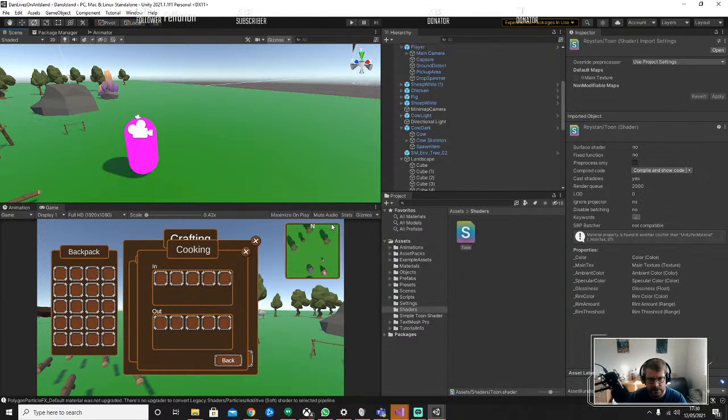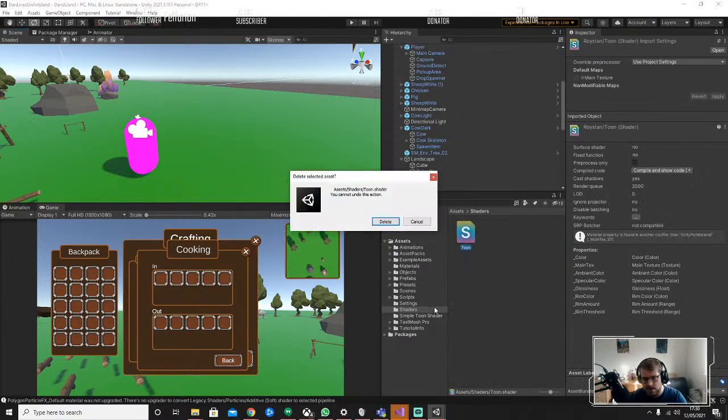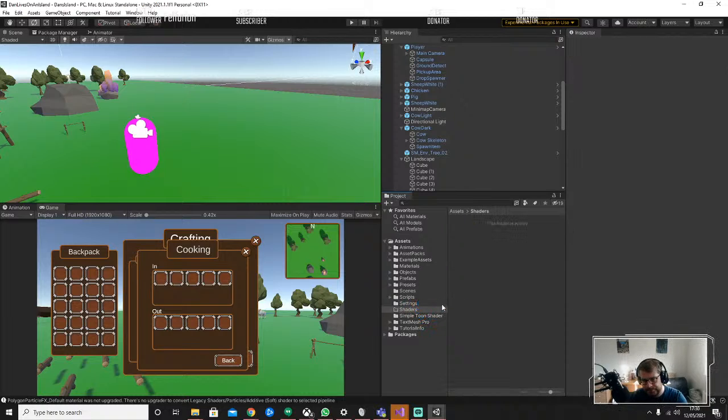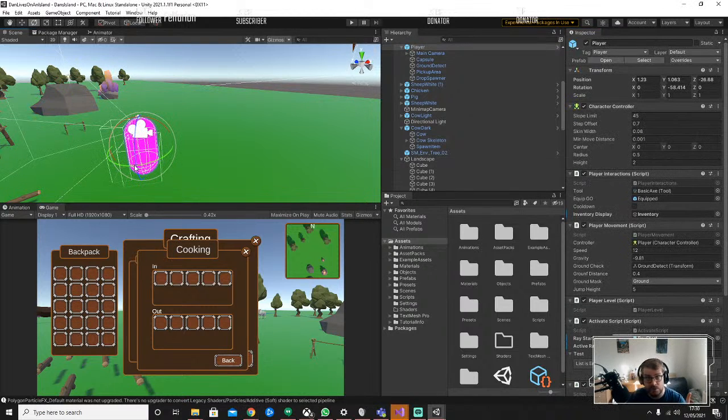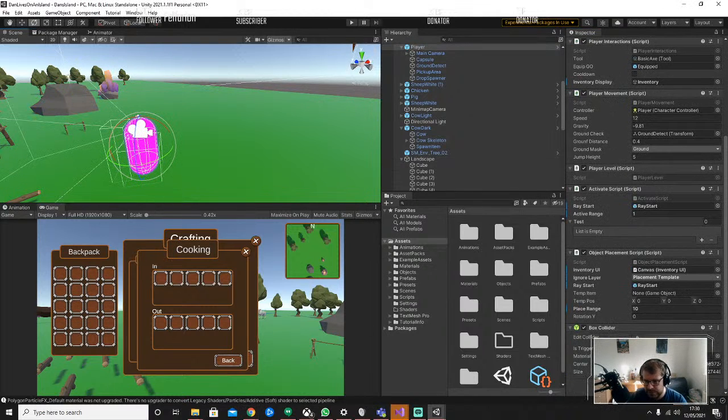Okay, let's undo it all. Delete that. Delete that. And I think I might just buy that other one. No, I shouldn't. I want to do as much as I can. Seeing as I'm not stealing, I'm using someone else's assets, which I have the rights to. I bought them. I feel like I should do most of the other stuff myself where I can.